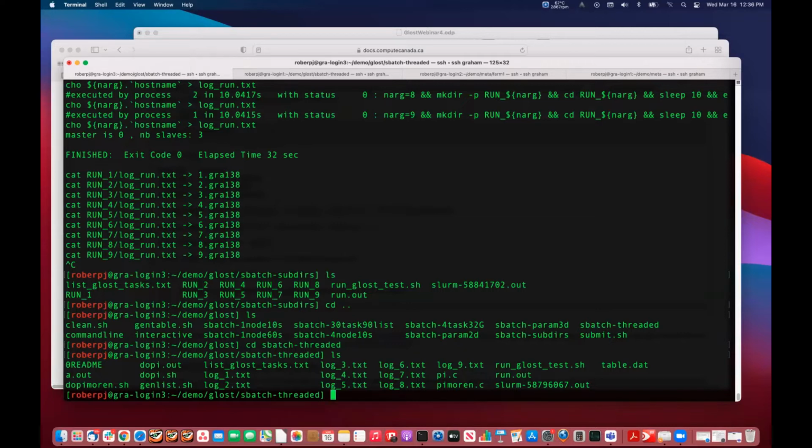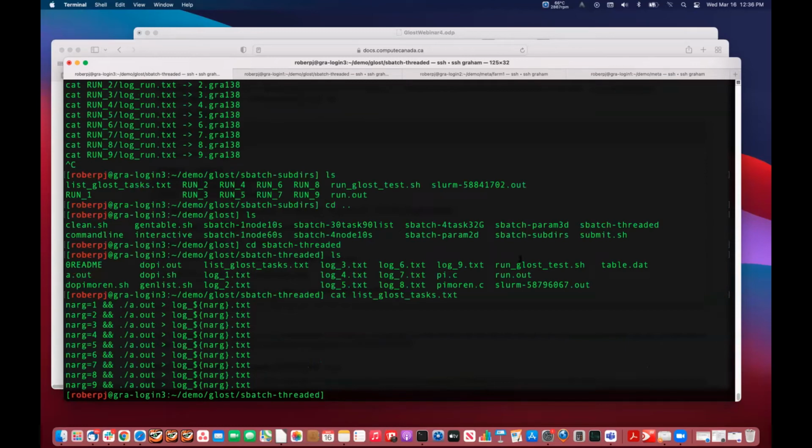So we're submitting a parallel job going through our list of, let's look at the list. And this time the list involves running, instead of sleep, something closer to what you might actually do: it's going to run this threaded binary and write some output that it generates into that log file. So it gets a little more useful.